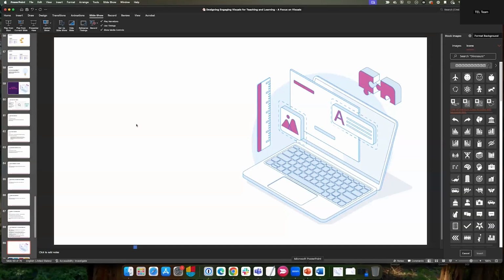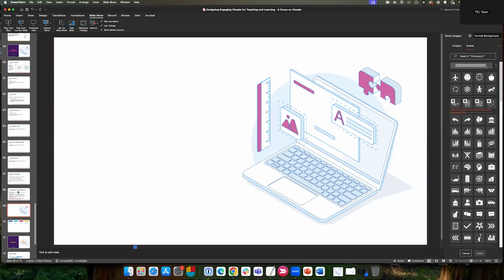If you just bear with me, I'm going to break out of this for a second and go into our PowerPoint application just to show you this in action. Okay, so I'm going to share my desktop and go into PowerPoint. Here's an example of a slide that has an icon graphic on it.